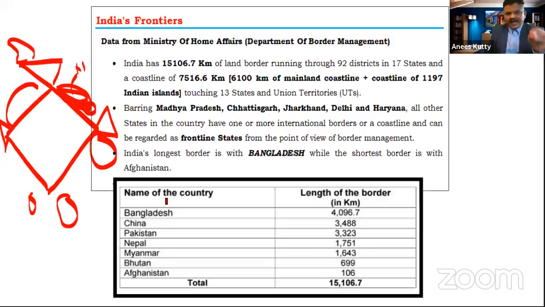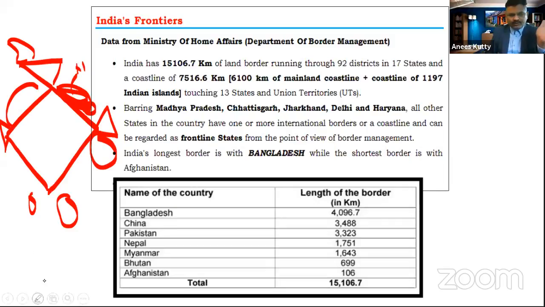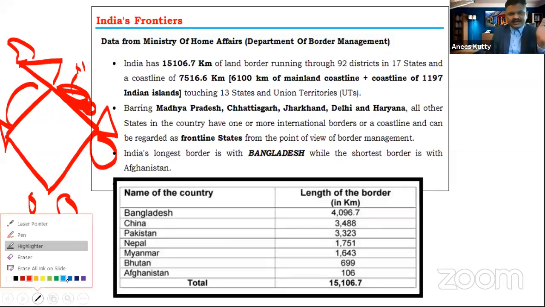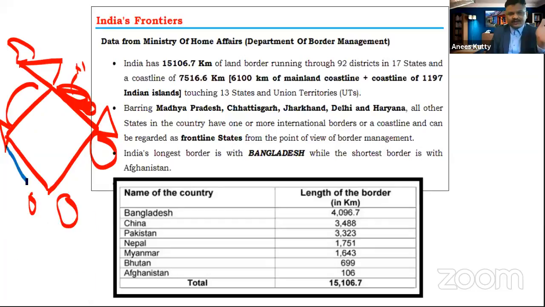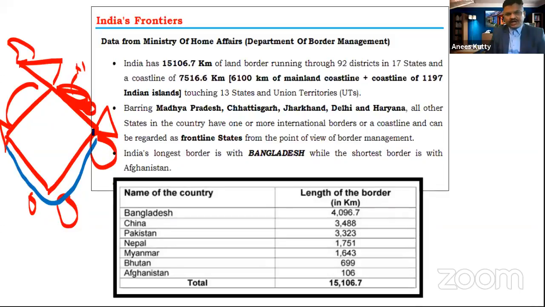Here, we have to understand how long the border we have. See, this is the border. If you check out this border, the Indian Ocean, this is known as our border. But this is known as which border? This is a coastline border. If you only consider this direct main border, almost we have a 6,000 kilometer main coastline border. This is one thing we have to understand.